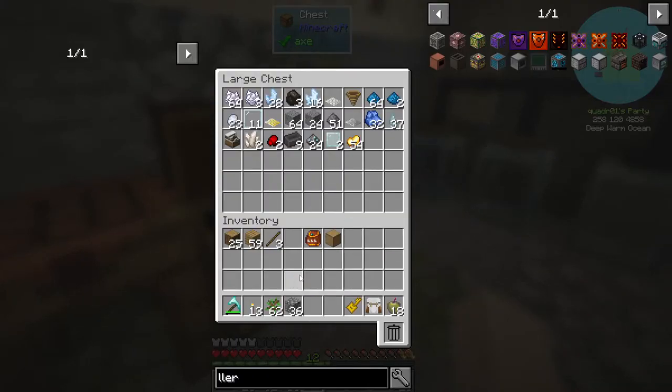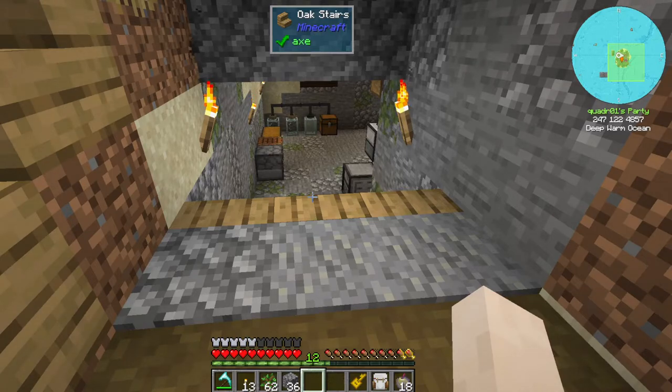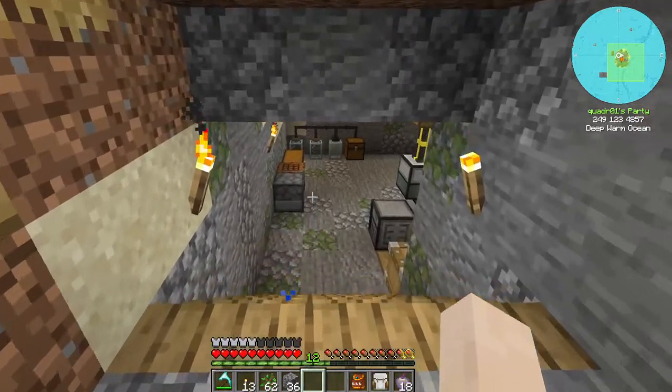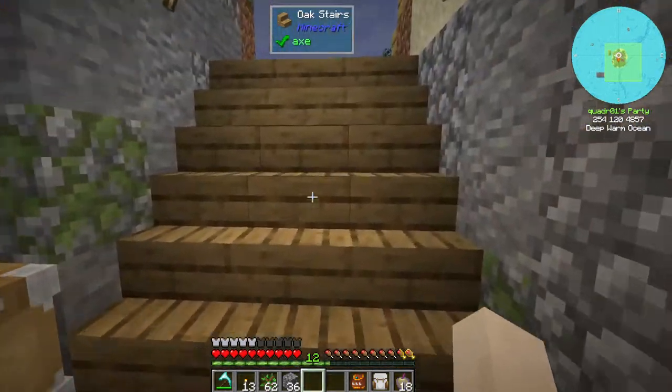Okay, so let's put our gold over here. Okay, so I think the easiest way to get the ender pearls is going to be to use the magnet. Also, I need blaze powder, which I can get by using crushed netherrack. There we go. Oh, what a relief that I don't have to worry about that chest filling up. Now I just gotta worry about the barrels filling up the drawers.